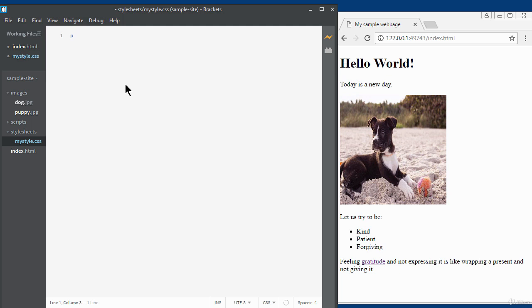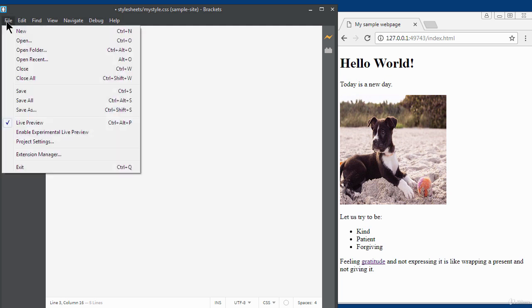Next, you need curly braces, opening and closing. You press enter to separate, and in between the curly braces is where I will apply the styling. The property I want to style is the color. So I write color, and then you must put a colon followed by the value I want to give the color. I'm going to make it blue and then a semicolon. So that's basically all the CSS. I'm just going to save that, click save all.